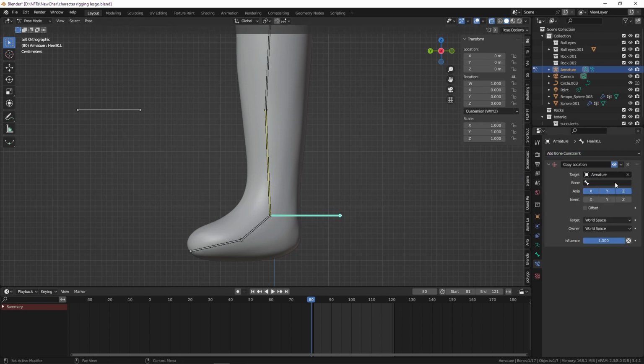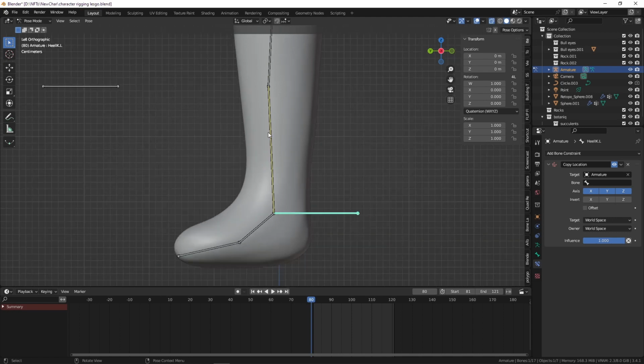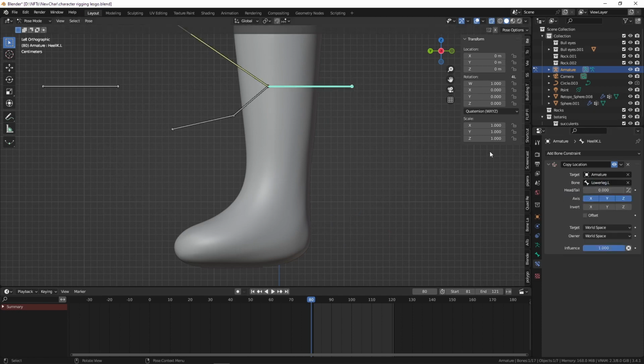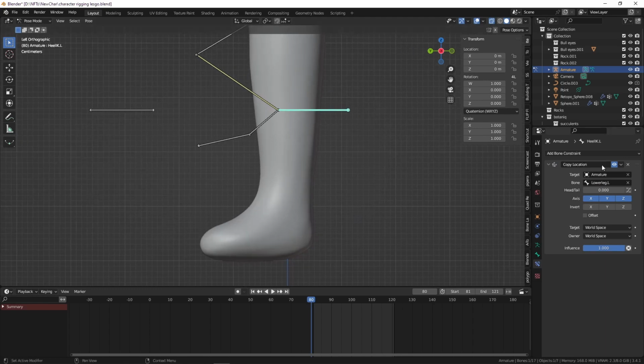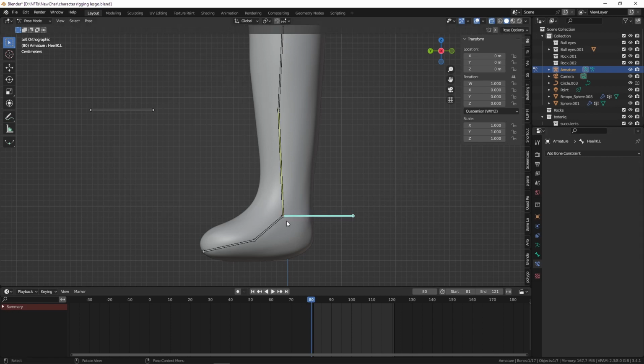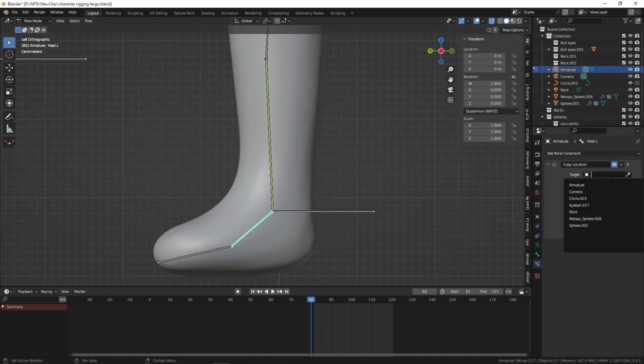Armature. And the bone, we want it to be parented to this bone, right? So we want it to be stuck to that bone pretty much, which is going to be lower leg.l. Nice. Well, it's going to move up. Actually, we may have added it to the wrong bone. We're adding it to the IK controller. That's not the idea. We want it to be added to this one. Sorry about that. Add bone constraint. Copy location. Armature. Lower leg.l.